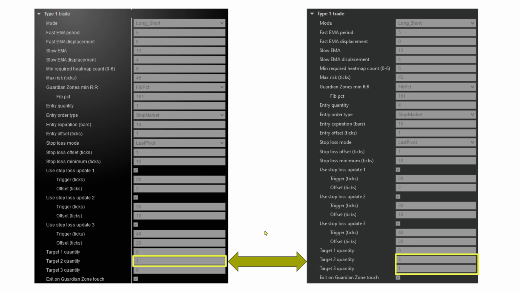So these are the differences really. Here we can see that target 2 quantity is 1. We've got 1 contract in, and that's the most sensible thing to do when you've got 1 contract, is to go to that high probability target zone, target 2, and take the profit. We have more options with these type 1 trades, so we can actually say, do you know what, take 3 off of the 4 contracts at target 2, and if the other one runs to target 3, we'll make even more money. And that happens more often than not, and that's why it's optimized in that way.